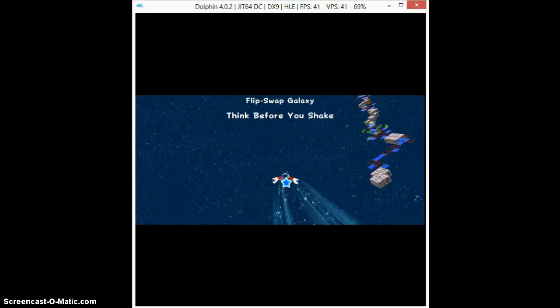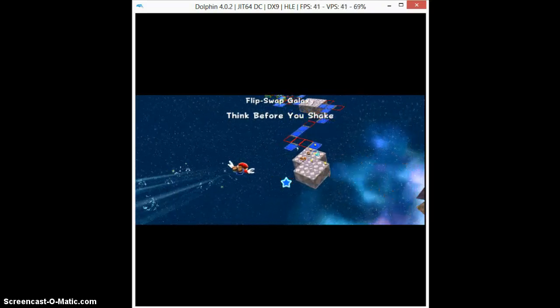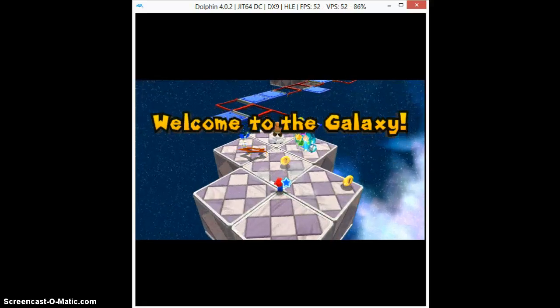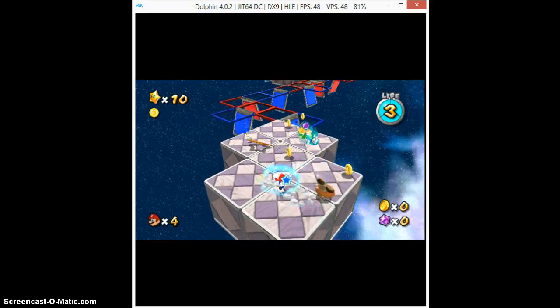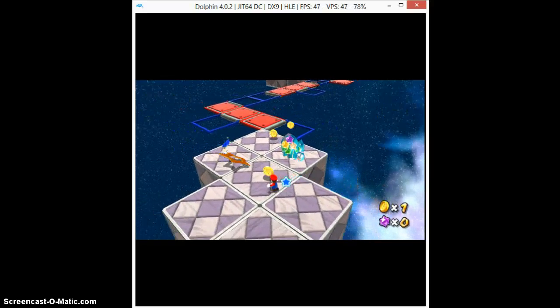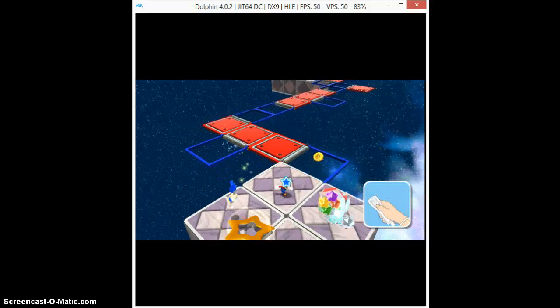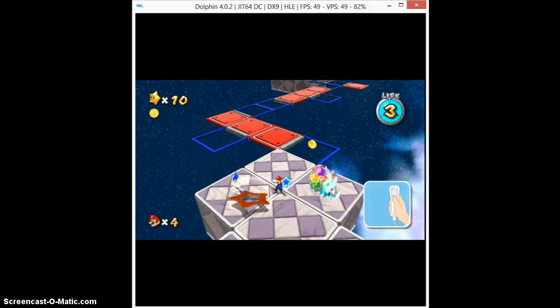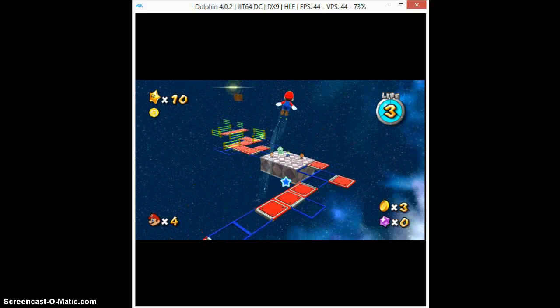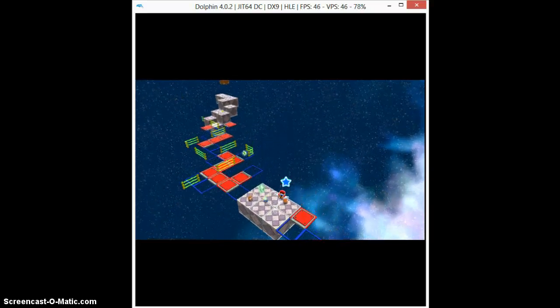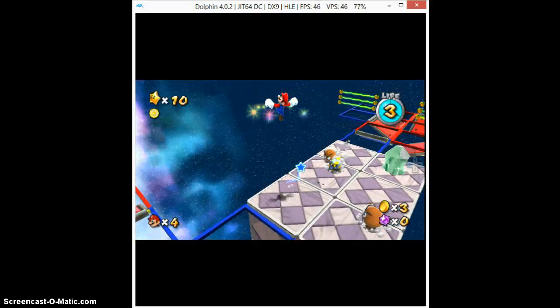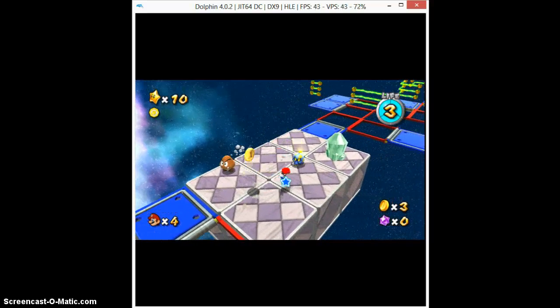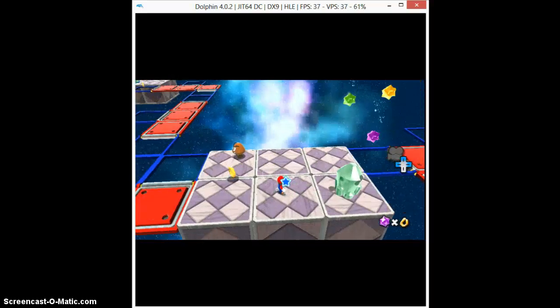Yep, as you can see, the four coins are right here, and the Goomba that we placed is also here. Now let's see if our sling star works, probably. Yep, it works beautifully. It sends us right where we want to be sent, to this platform. And yeah, that was basically it.